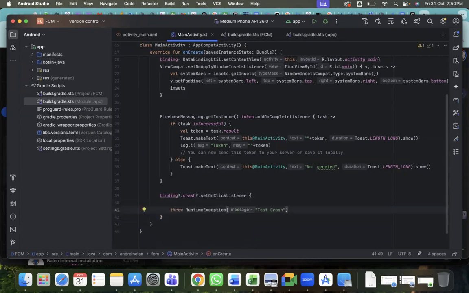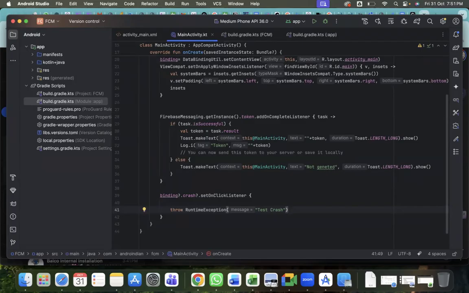So what happens now is, when the user clicks on that particular button, the app will crash. That means we are forcefully crashing the app. Why? Because just to test whether the Crash Analytics logic we added here is working or not. In case it works, then there is no need to do anything here. Automatically, when the project crashes in real time, we will get an alert. So to test that, we have enabled that here, right?